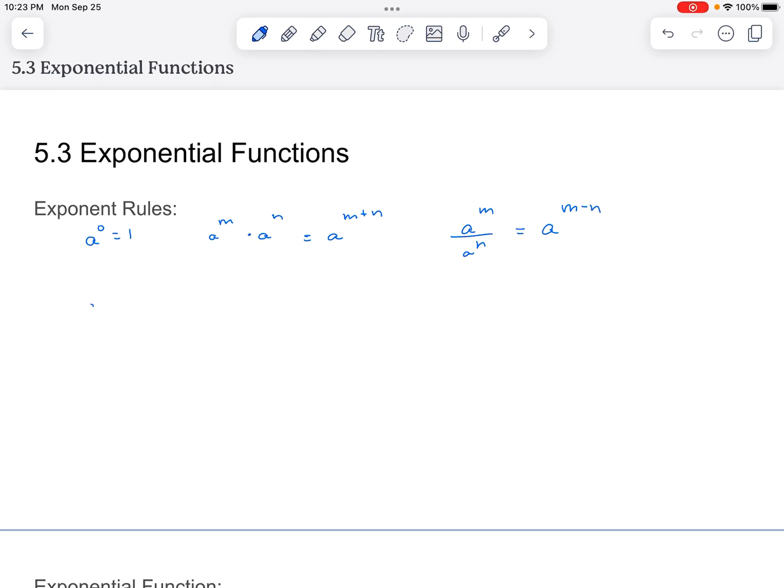If you have a to the power of a negative number, in this case, I'll just use an example with -2. Remember, if you have a negative exponent, it flips it. So in this situation, our exponent is in the numerator, so it would go to the denominator. So we have 1 over a to the power of 2. If you have something raised to a power, then you're going to have multiplication.